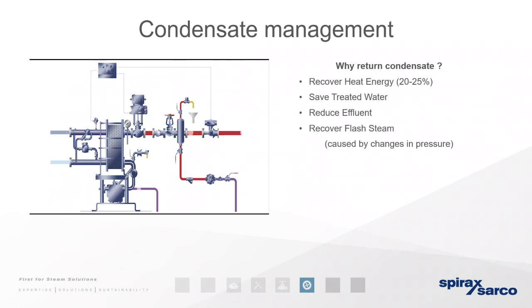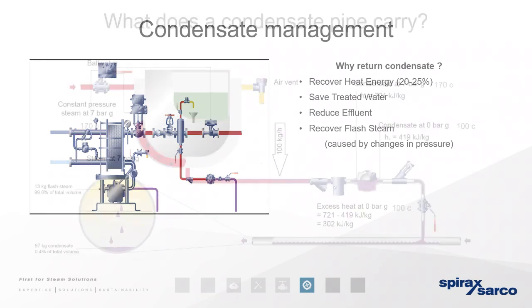So it's very important for us to recover condensate, because recovering condensate means that we have hot water getting back to our feed tank, which is treated water with a high heat content. And as I showed you guys earlier, every 6 degrees we can raise our feed water temperature by means of condensate return or flash recovery or any other heat medium recovered, we can save 1% of our fuel bill.